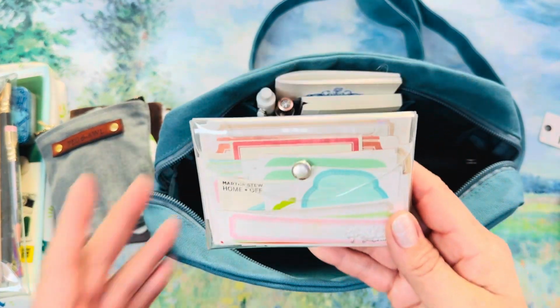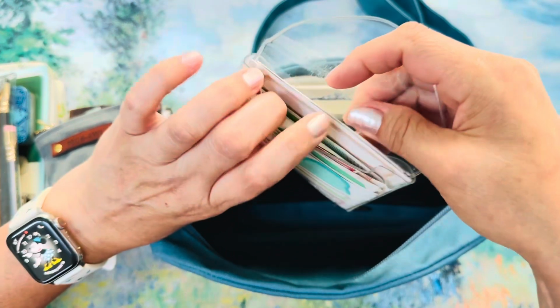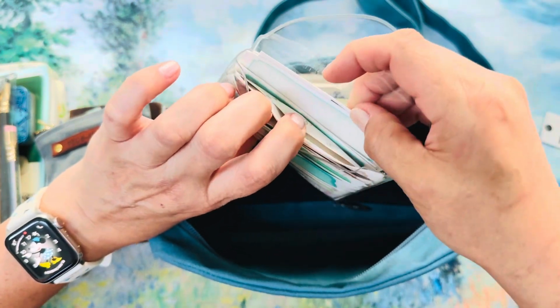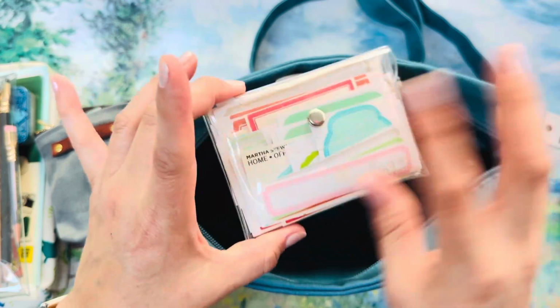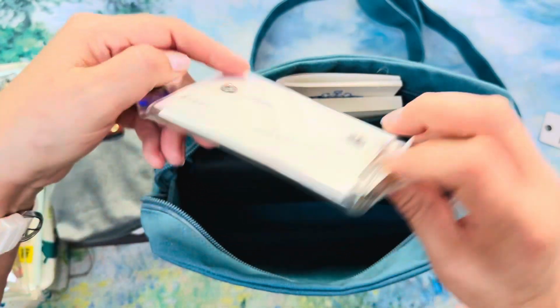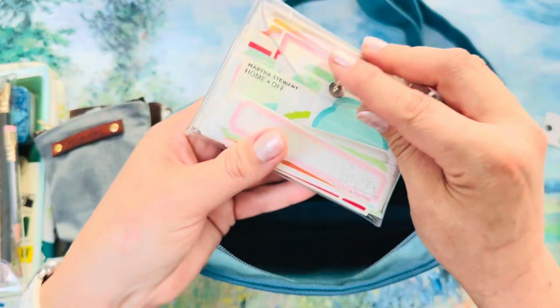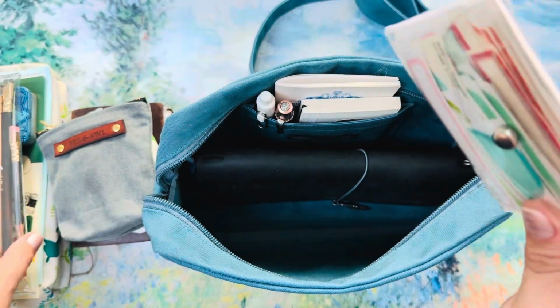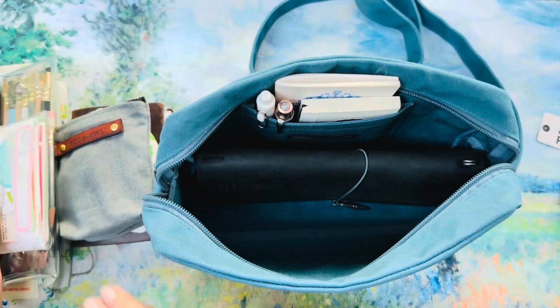They have a smaller size that I like to keep my little Avery and Martha labels and such. But this is also cute for lots of other things that fit in here. I like that it really opens up so you can get in there and dig around for your goodies. So again, if no one knows the brand name, I will figure that out and post it, because I do get a lot of questions on it, especially for the black wing pencils.